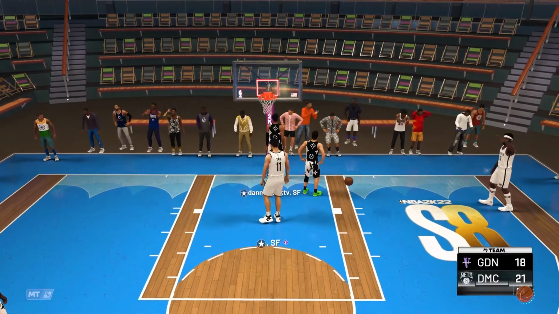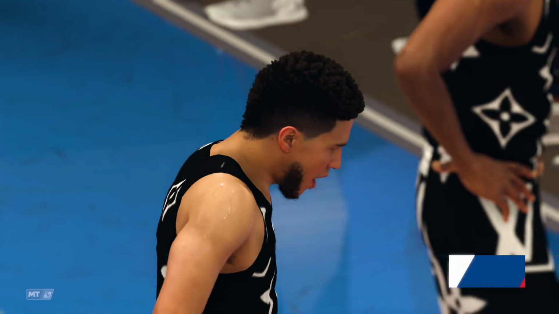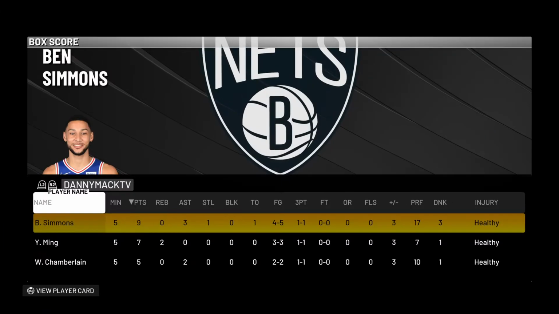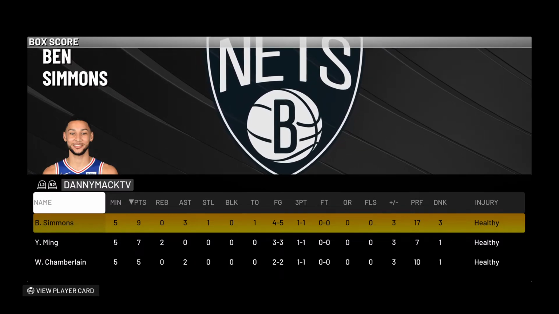Big Yao in the building. Let's get it. I thought he might get it blocked, but he did not. Final stats. Ben had 9 points, 3 assists, 1 steal, 1 turnover, 4 of 5 from the field, including 1 of 1 from 3-point range, 3 dunks.